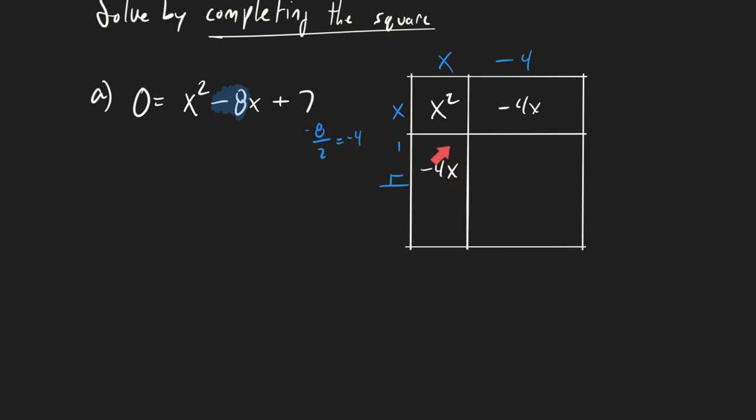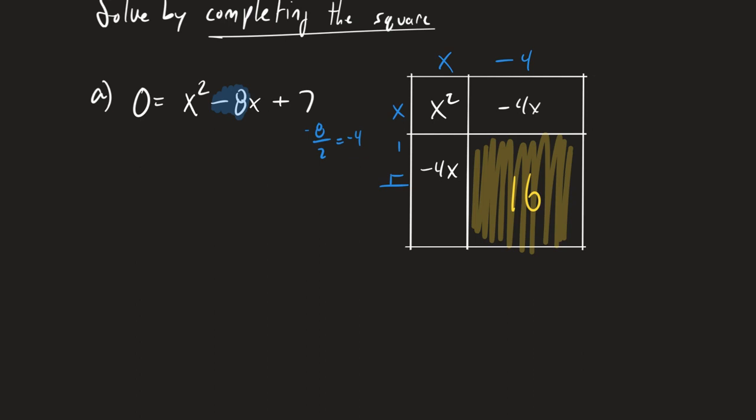But those aren't really the parts that we need to be paying attention to, because x squared, we already have that, and -4x and -4x give us -8x, which we already have. It's what's going on in the bottom right that we really should be worried about. As we look at that bottom right square, think about the area of that square. Of course, -4 times -4 is positive 16. So this has an area of positive 16.